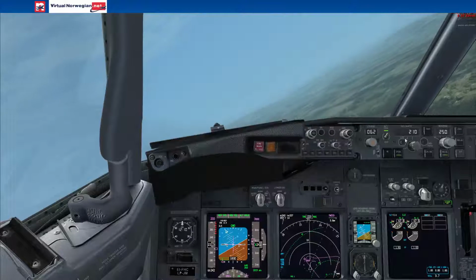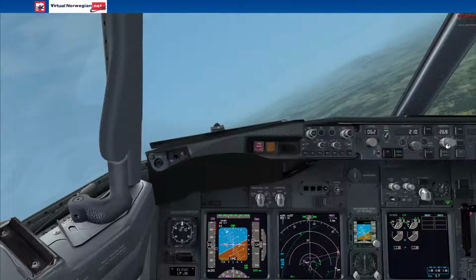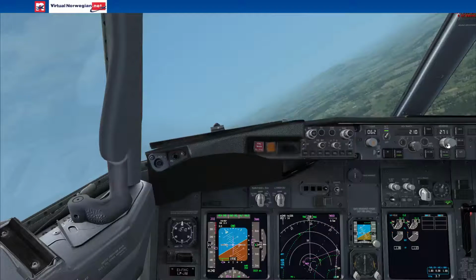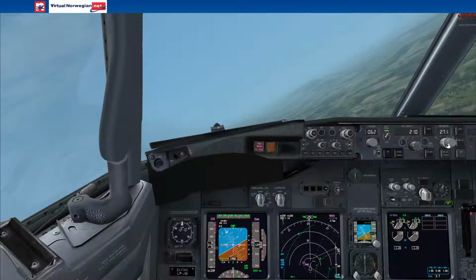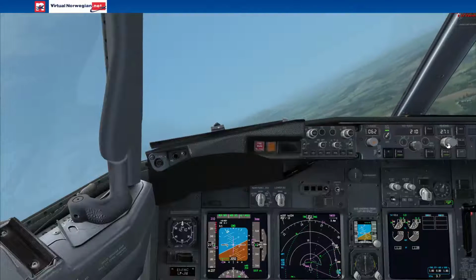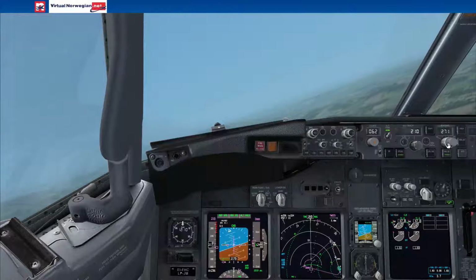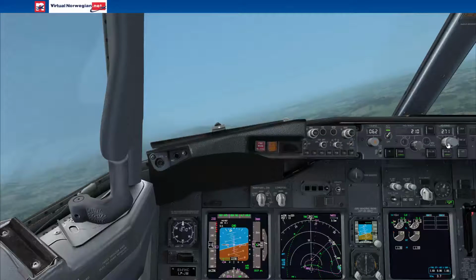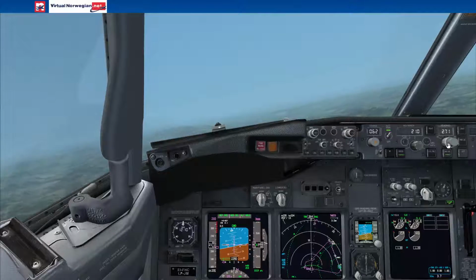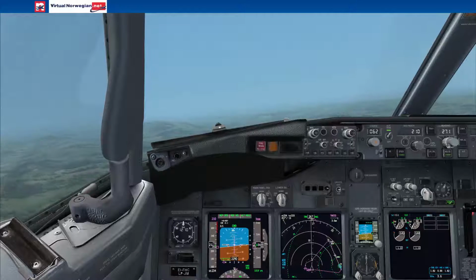So today we're coming in at Edinburgh's runway 6, and I'm going to do a go-around for you. Now there are many reasons why you would abort a landing. It could be, for example, your airspeed's not good, your height's not good. Maybe if you're in a low-vis approach, you don't see the runway by the decision point. It could be that. Or what I'm going to abort today is I'm going to abort because I'm too high.